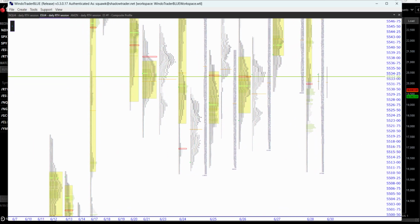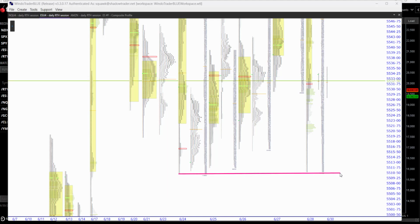And this is what's called a weak low, okay? W-E-A-K, not W-E-E-K, although it happens to be the W-E-E-K low as well. But you can see here that we basically came down at 55.10 back on the 24th. And for all intents and purposes, there was another low very, very close to right here, which, again, is something to watch, but not the most important. These lows moving forward are going to be very, very key. So 55.10 is going to be a very important level that I think the bulls have to hold.